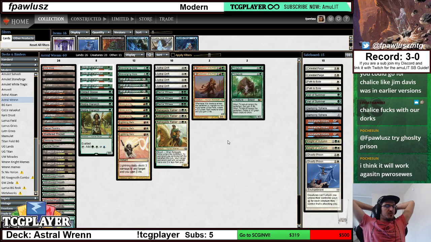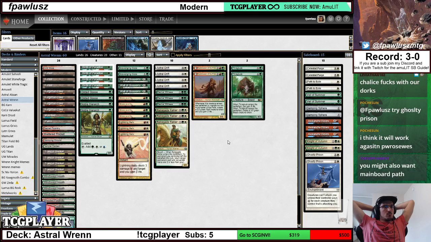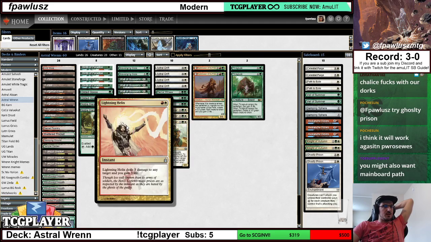This deck is very different to the one that Jim Davis was brewing with. You might also want mainboard Path. Well, the reason is that we have Helix in the main deck.